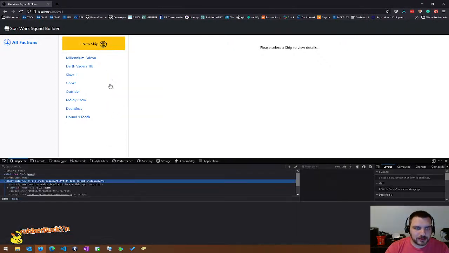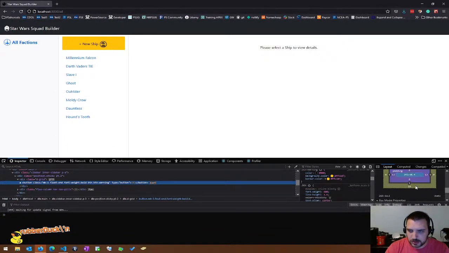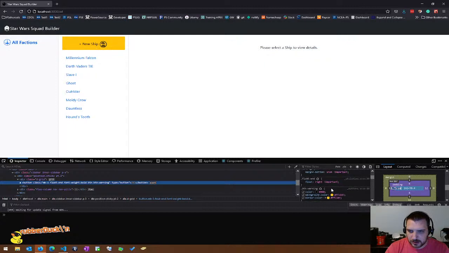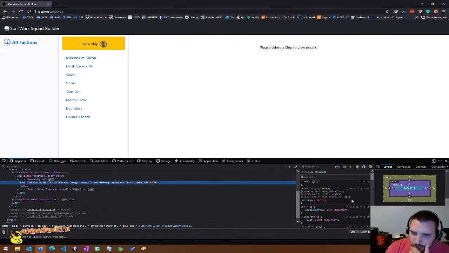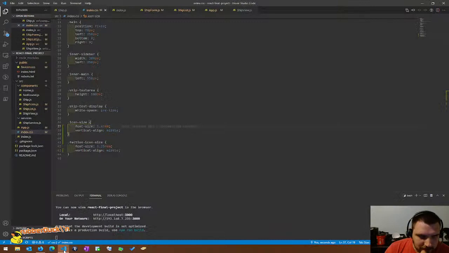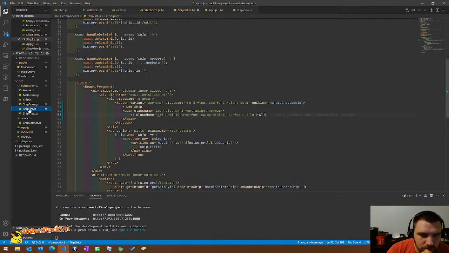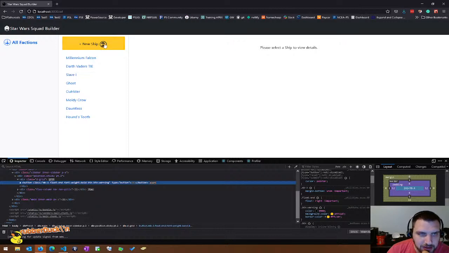Can we play with the padding on it or the margin? Because I think the padding is coming from, what classes do we have on there? Padding must come from the button. So if we put a padding class on there, is it going to be more?